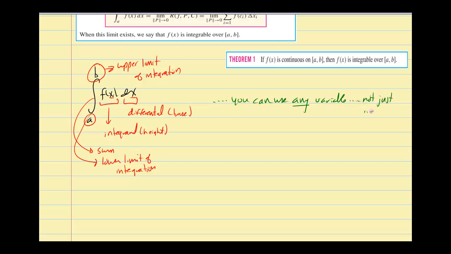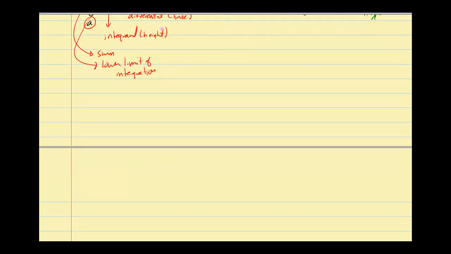So when we're looking at this particular example, I could have used f of y or f of t as well. So let's go ahead and look at an example using the techniques we learned in section 4.8 and using this idea or this concept of a definite integral. So let's go ahead and look at the integral from 2 to 5 of x squared plus x dx. And we actually just did this problem.